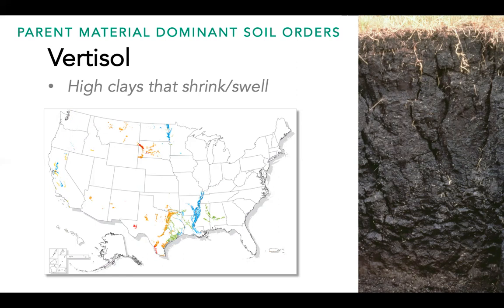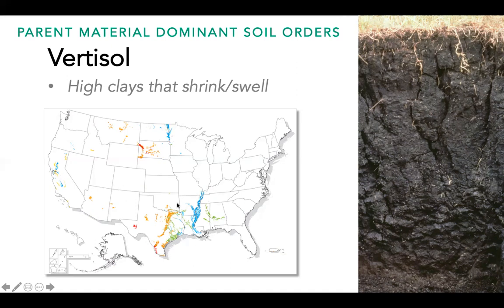And so these clays are clays that shrink and swell when they get wet. So what happens is as those soils dry out, you get these really deep cracks. And those cracks let in organic matter from the top, maybe it's grass or what have you. It falls really deep down to the subsoil, and then it gets wet again and it swells up and those cracks are closed up, and that organic matter is deposited deep in the soil, so it gets that, again, that darkening.